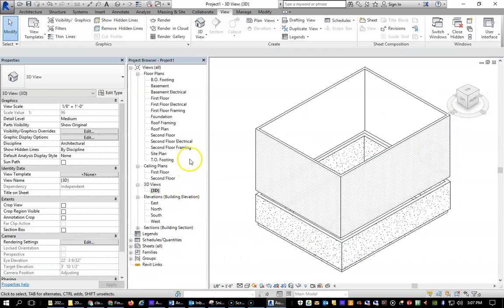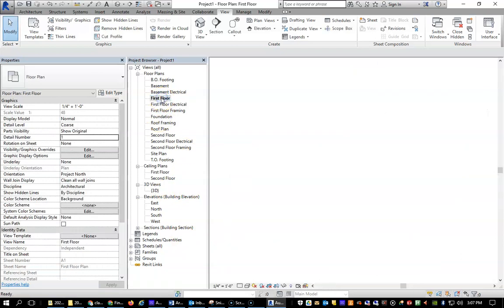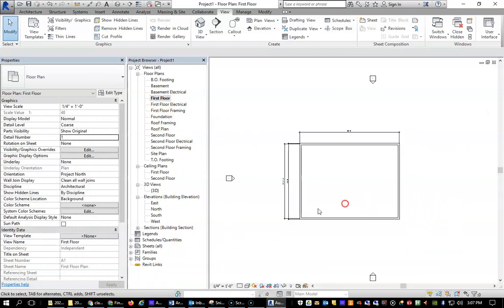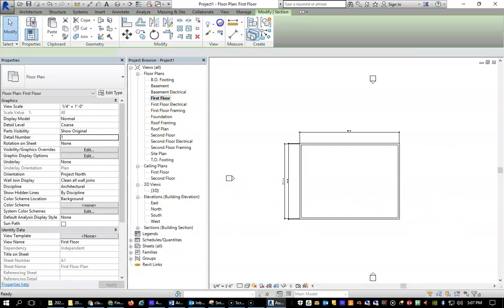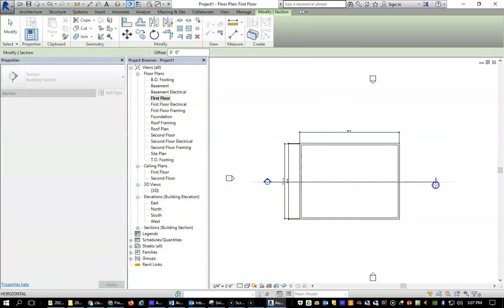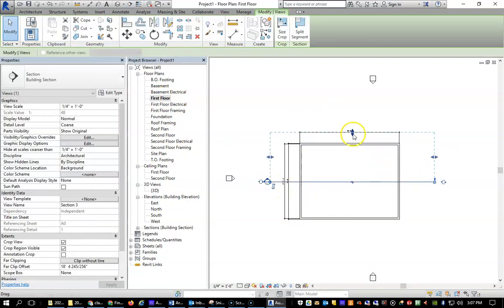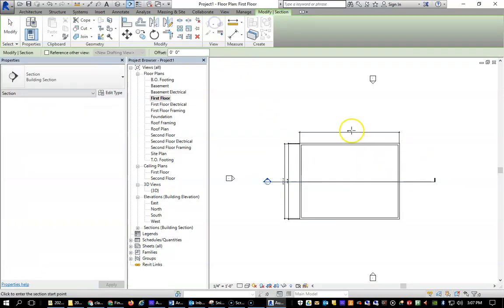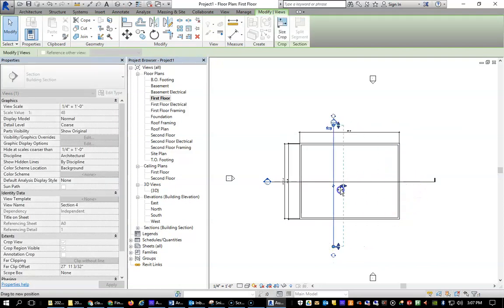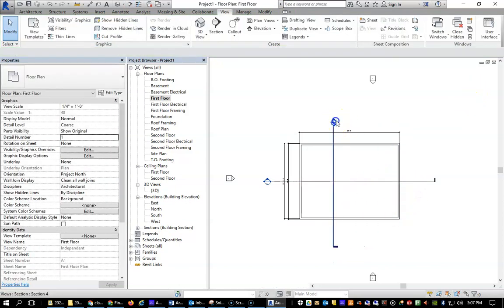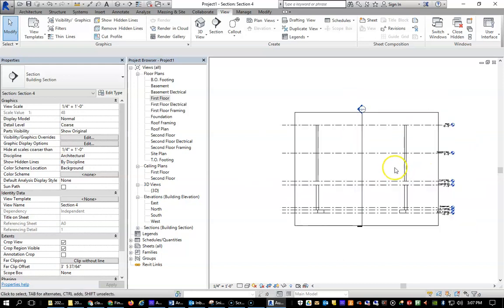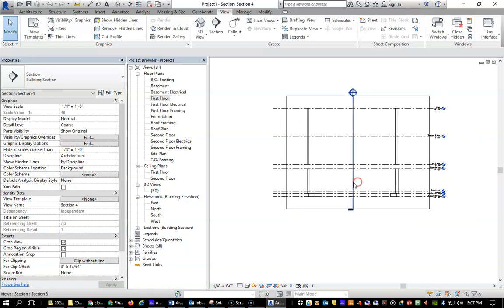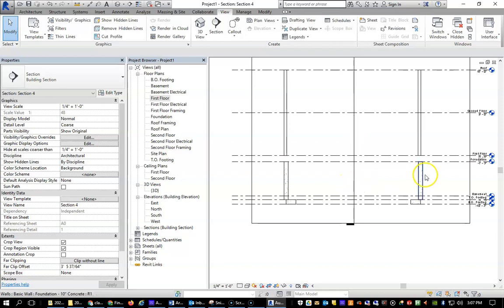Yeah, so let's go to our first floor to create our sectional view because it did not include our wall. So we'll just do that one more time. Make a section view across here, and go to view again and make another one here. For some reason, when we created it on the foundation view, even though it was a sectional view, which should have cut through the whole house, we couldn't see the other walls. Now we can.